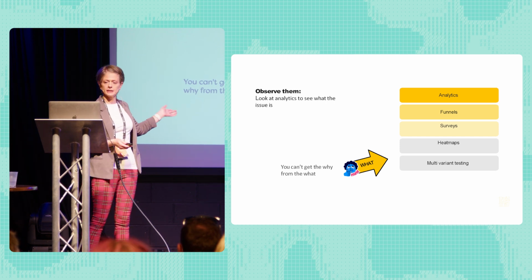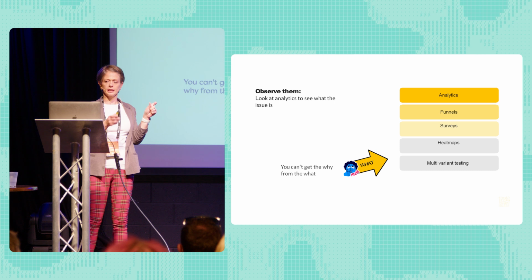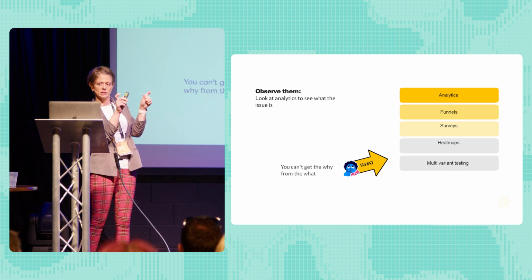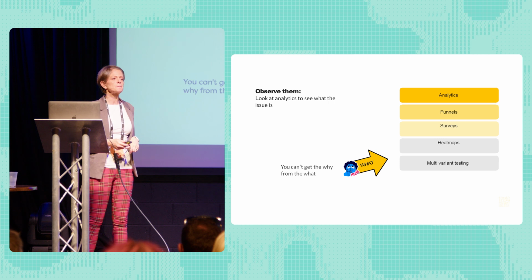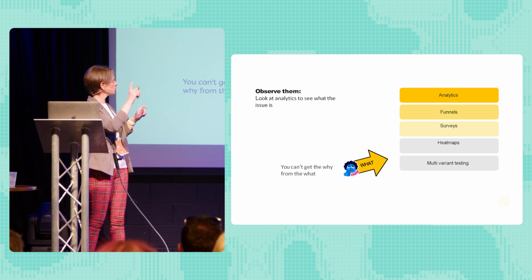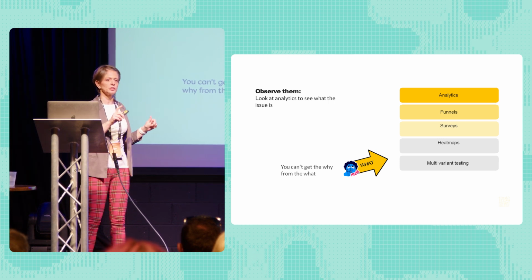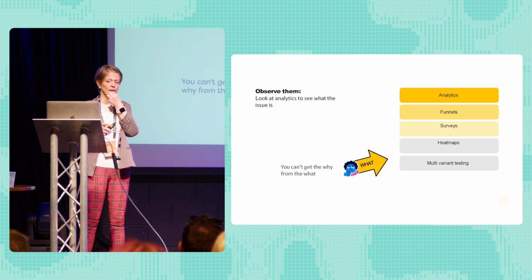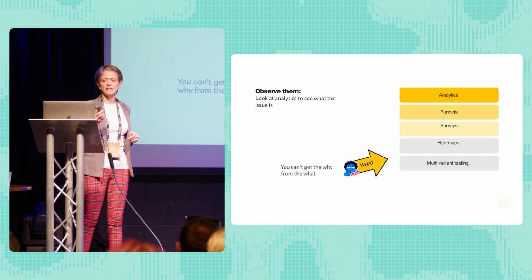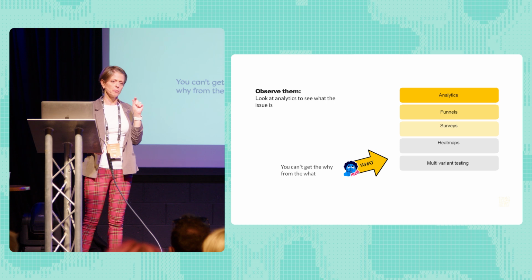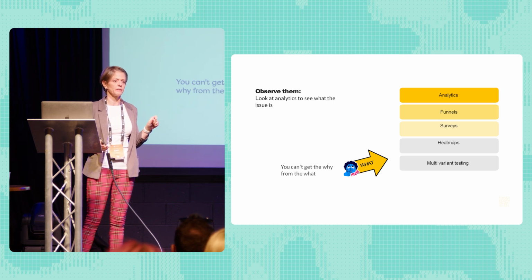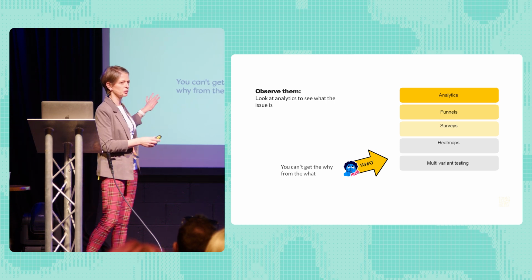So multivariate testing is where you test a screen design against another slight variation of that screen design to see which one is performing better. Heat maps are where you look at where your users are clicking and scrolling around your pages. And heat maps and multivariate testing are great once you have a huge customer base and you're looking at marginal gains, okay? If you don't have that many users, don't even touch them, right?